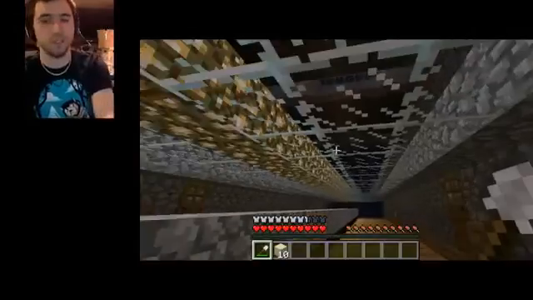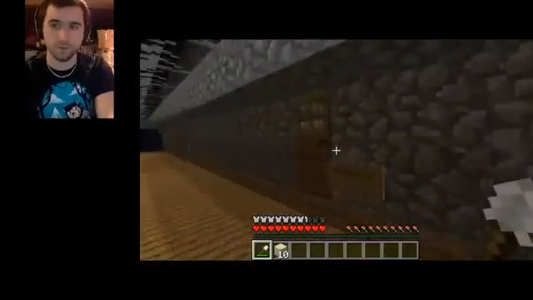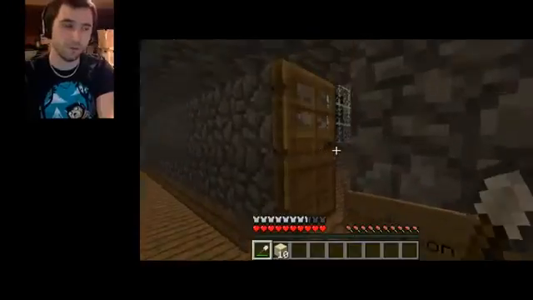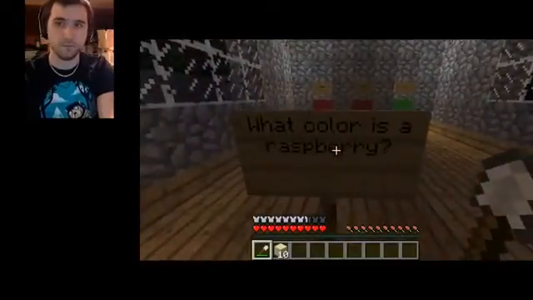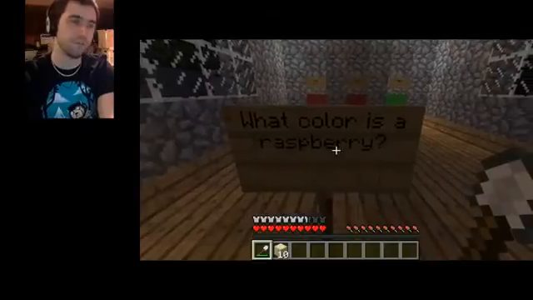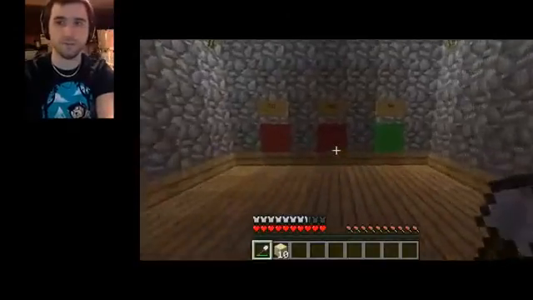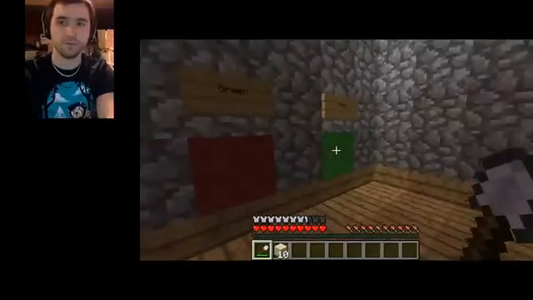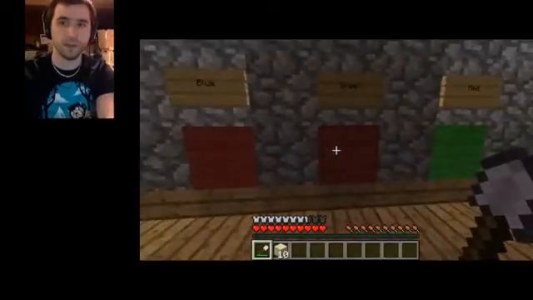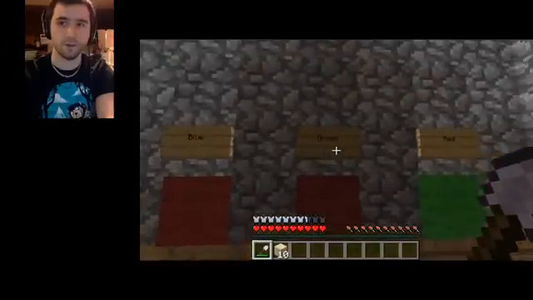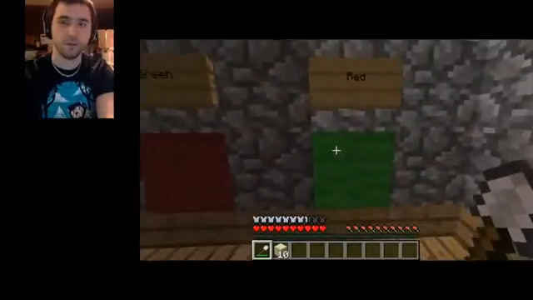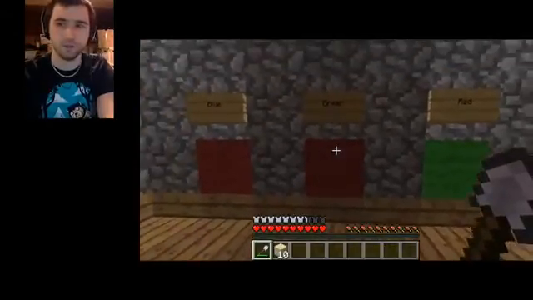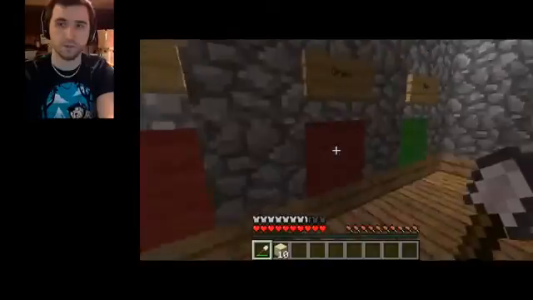So basically you have the rooms, you have the question, and then you can open the door, get inside it. And for example, what color is a raspberry? As you can see, I've used this room already with some students, and that was the first room, so I showed them what was going to happen. With the correct answer, red, there is going to be a little green cube behind it, and the wrong answers are going to be red.